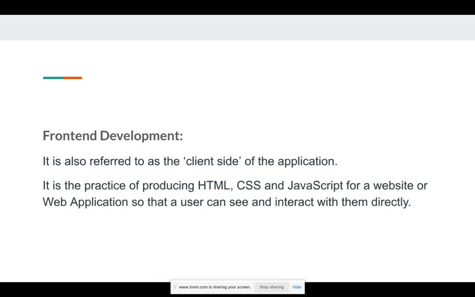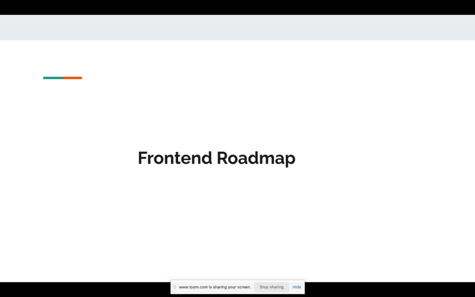So back-end, on the other end, they are the ones that work behind the scene. They create the servers, create databases and all of that, that saves all of those forms you are seeing on the front end, right? So that is just a brief overview of front-end development. I believe you understand that. All right, so next we are going to look at the front-end roadmap, and this will help you understand the path you should follow in learning front-end development. We're going to look at that in the next video.